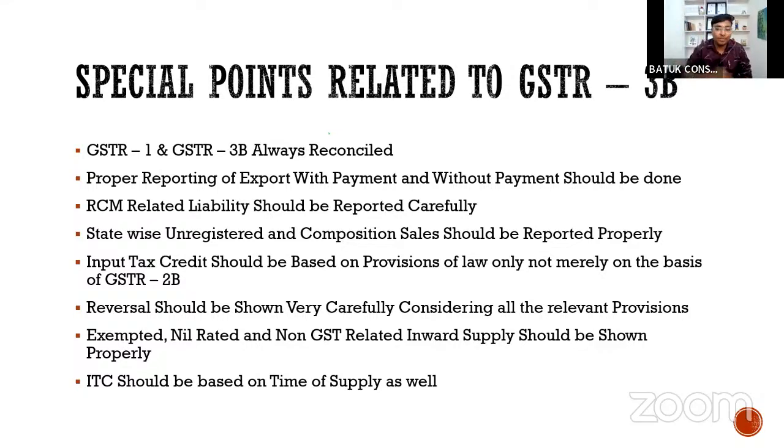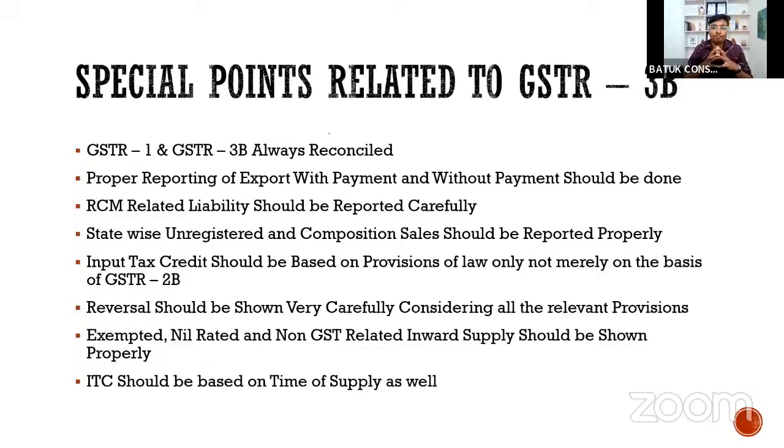The goods were received in the May month, on 4th of May, on 5th of May. So the taxpayer was eligible to claim the input tax credit in May month, but the same has been claimed in the April month. The effect will be very high. Suppose after 2 years, the departmental authority comes with an audit and finds that, Mr. Sachin, you have claimed a wrong input tax credit in April month. For that input tax credit, you were eligible in the May month, but you have claimed in April month.